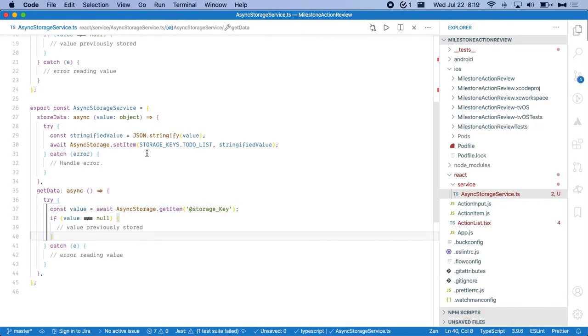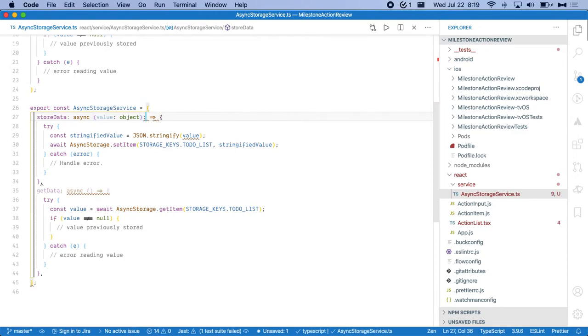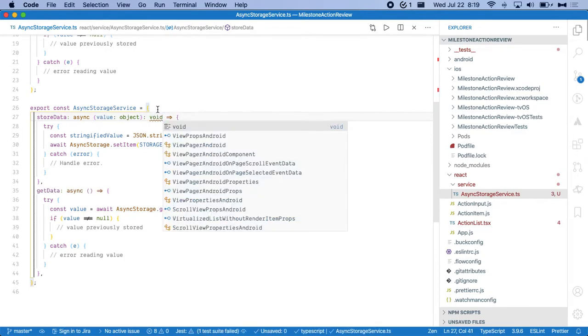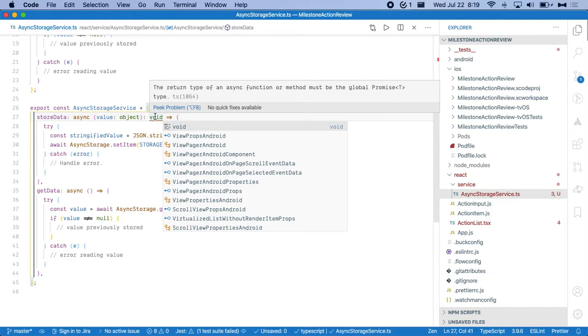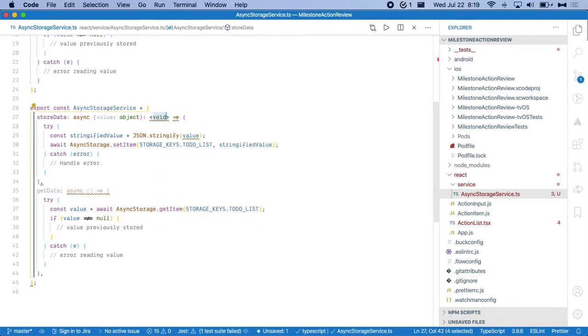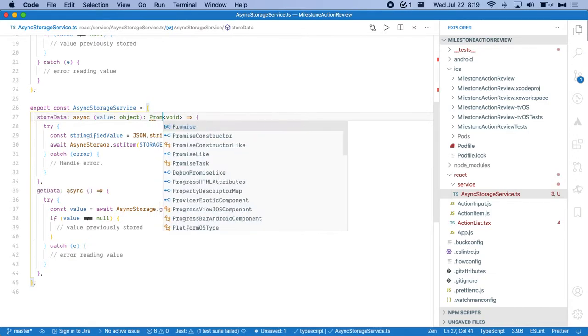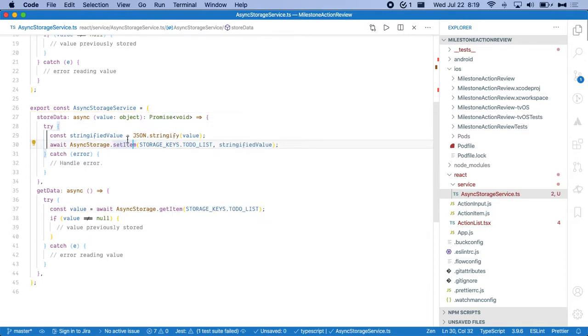So that. This returns void. It's a promise that returns void because we are awaiting the promise of setting.